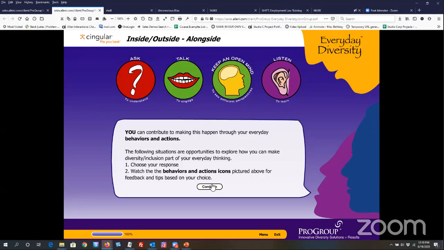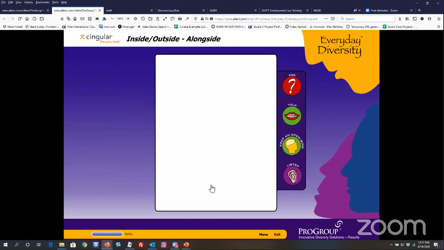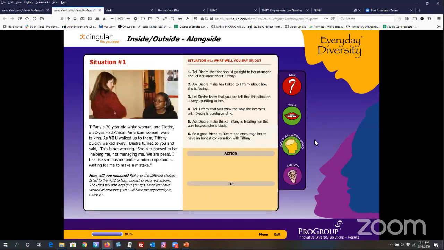And again, this was done a number of years ago. So we just wanted to show you things throughout the history of what we've done. And here's a situation. So here we're starting to do some of that context and apply a situation where we have Tiffany, a 30-year-old white woman, and Deidre, a 32-year-old African-American woman, and they're talking.